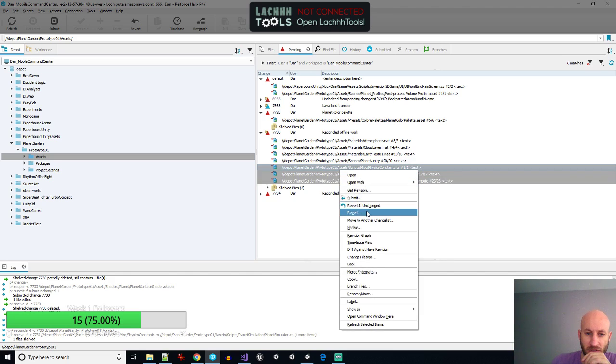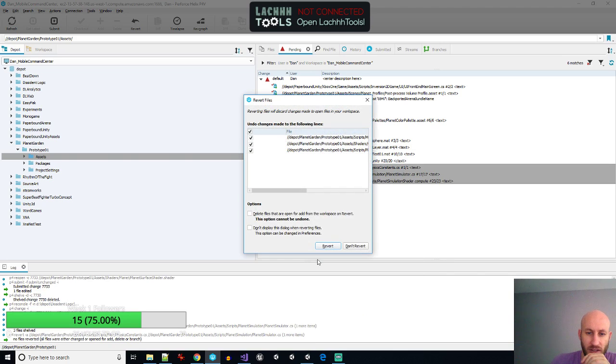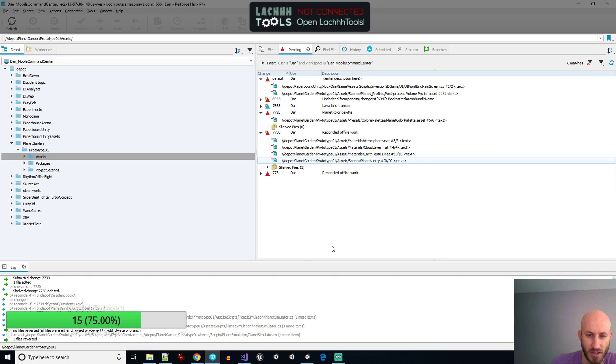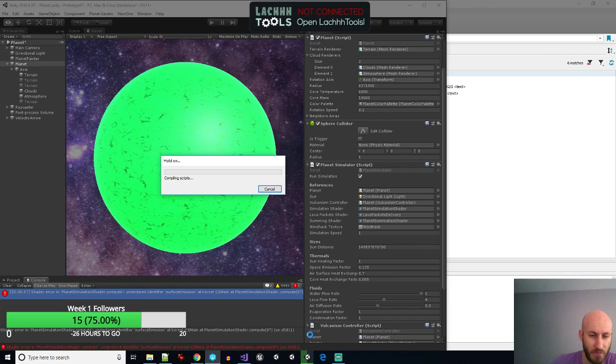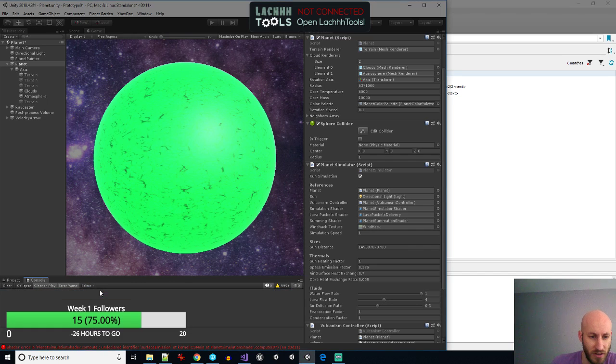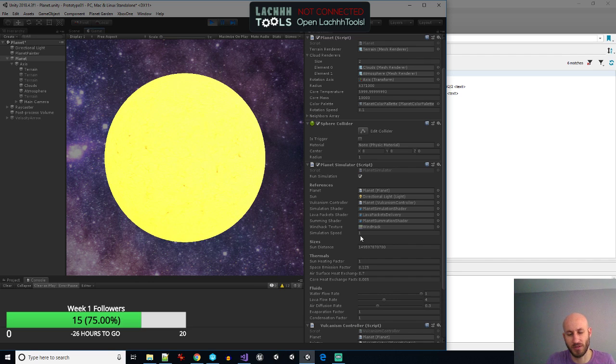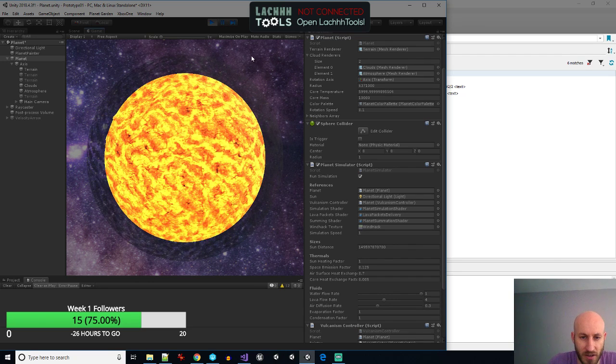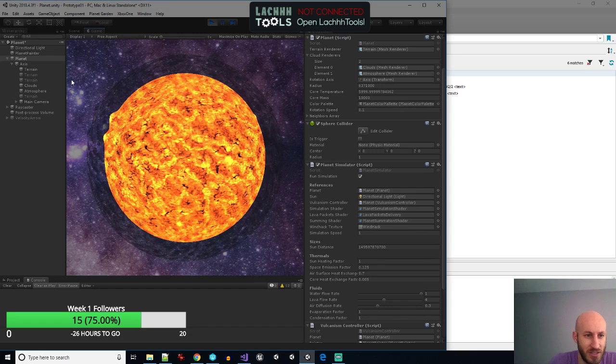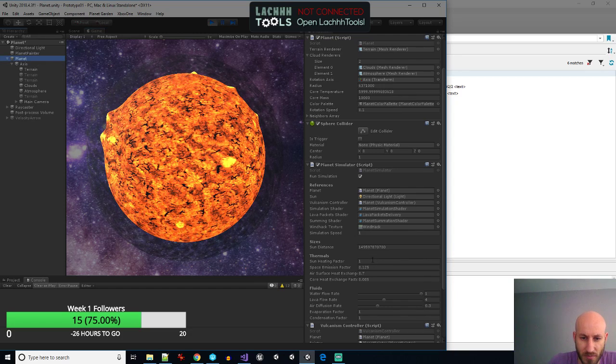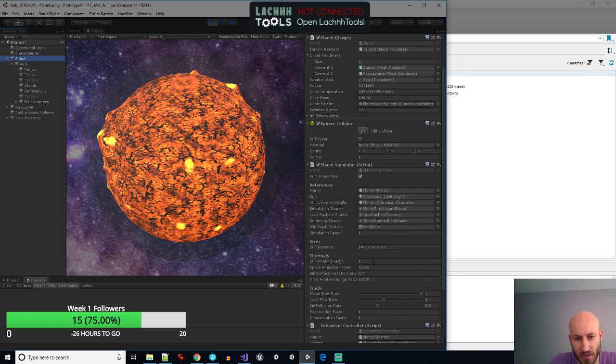So what I'm going to do is do what's called a revert, and that gets rid of my local changes of the files and goes back to a previous version. Then if I go to Unity, we can go check it out, and it should compile, and then I can hit play. I think I did tweak some stuff a little bit since then, and in fact I changed some constants in the scene. Not too much actually.